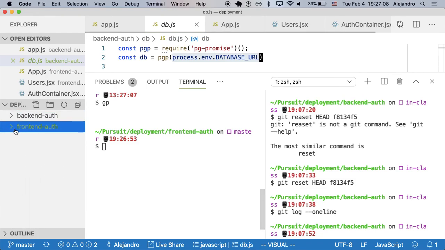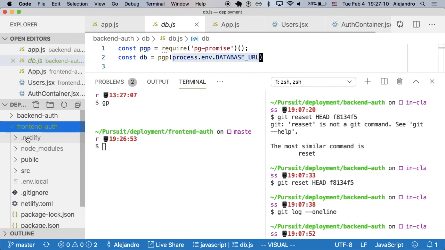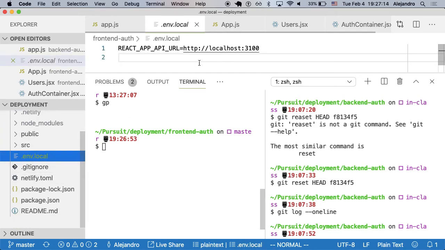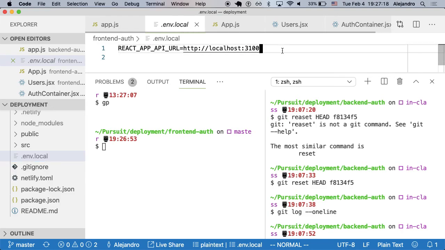Something that I did change in the front end is I have an .env.local that has this REACT_APP_API_URL. This is how we can have environment variables for the React app.